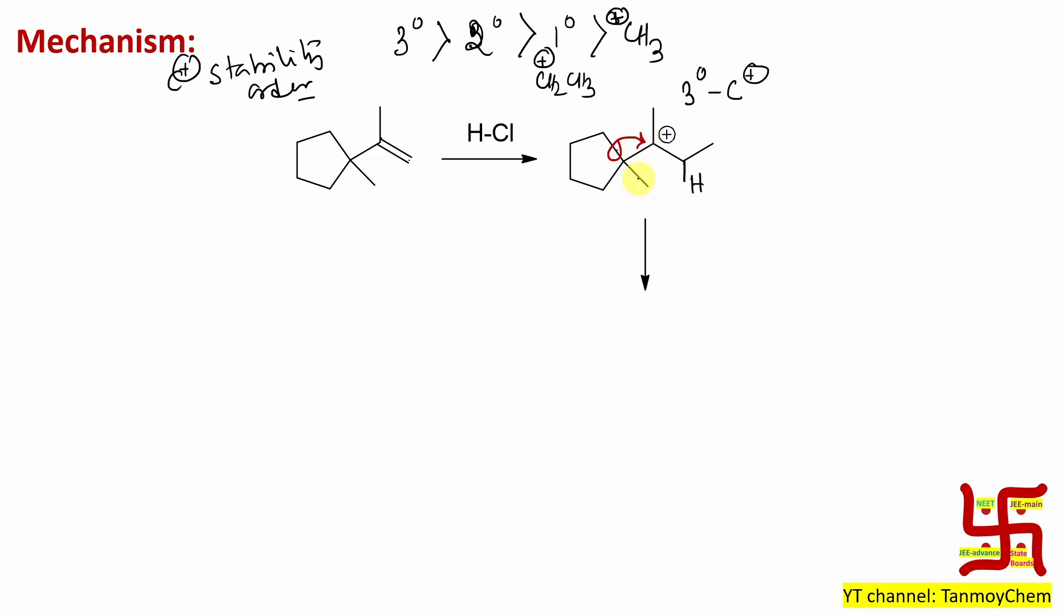With its bond pair. Now when there is a migration, I suggest write everything as it is and do numbering: 1, 2, 3, 4, 5, 6. So it's a six-member ring formation.